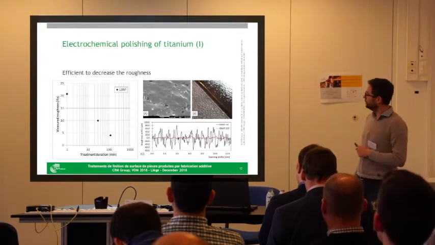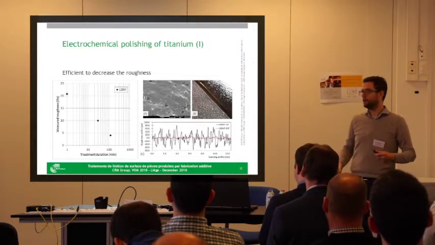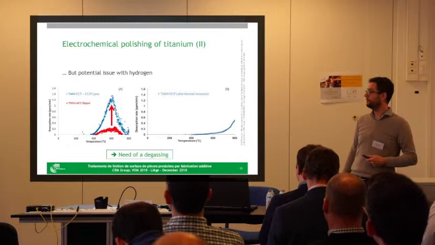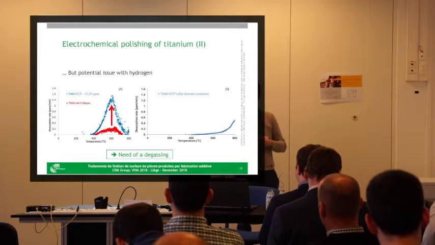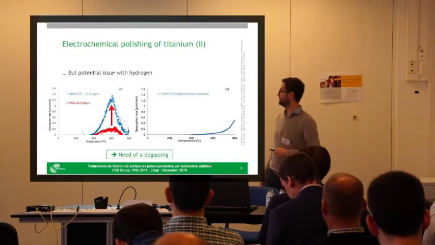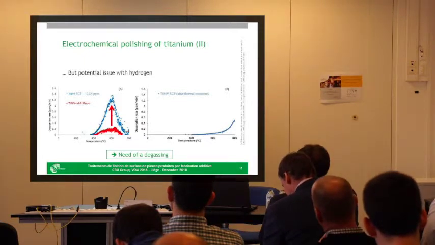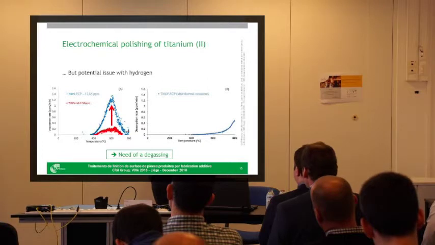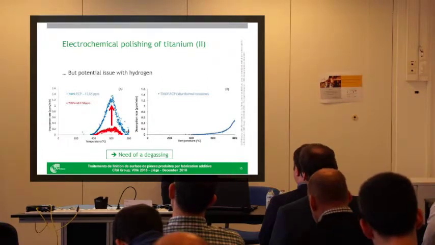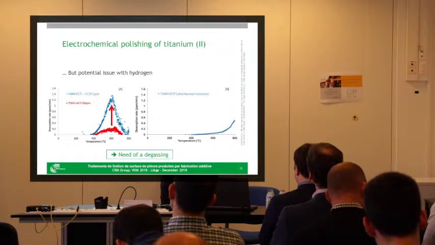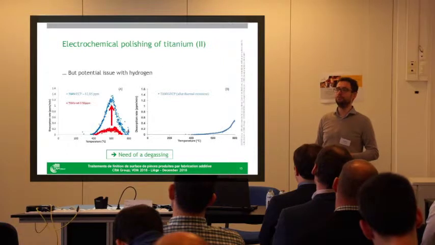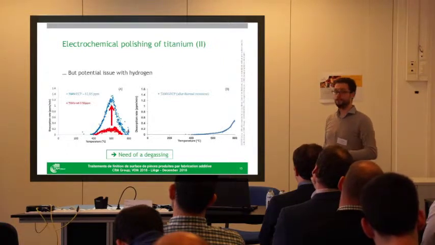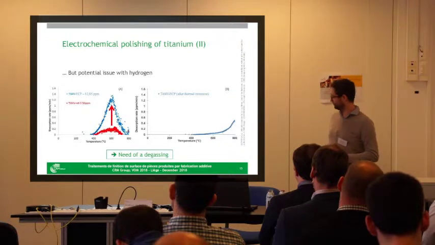Okay, when we have done the treatment, we can say that's it, it's done. But we had a look at something else, which is hydrogen content. When we do a chemical or electrochemical treatment, we release gases, for instance hydrogen. We tested the amount of hydrogen in the original sample, and if we do electrochemical polishing, we get a higher amount of hydrogen. It has to be known that hydrogen leads to embrittlement of the part, so it has to be avoided.